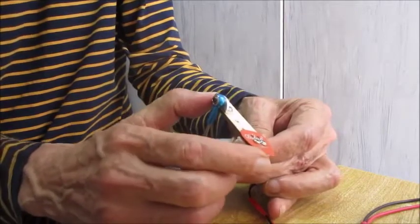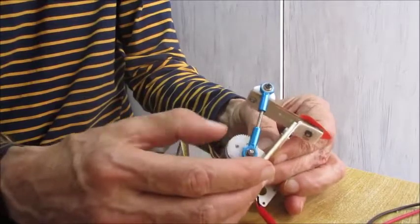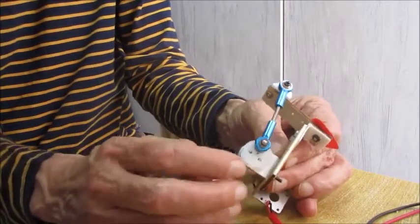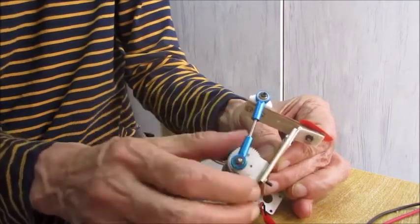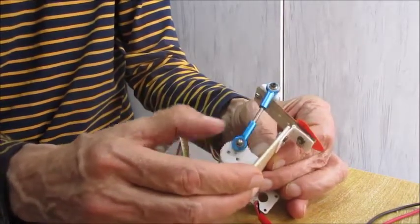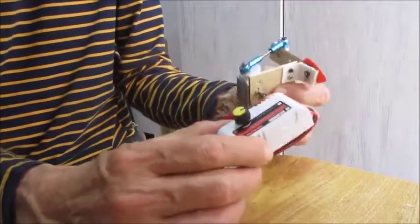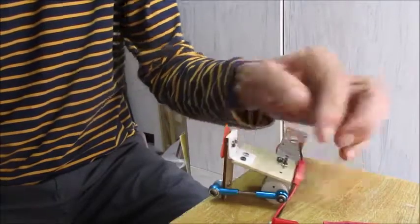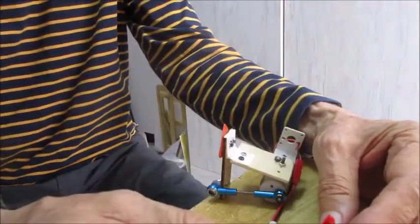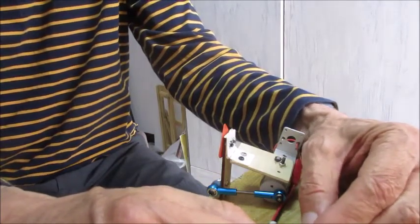The pick is bolted to the hinge, and then I've got this rod connecting the gear with the hinged pick, so it goes back and forth like that. And then here's the speed controller, and I plug it into any 12-volt supply will do. This is a 12-volt battery.